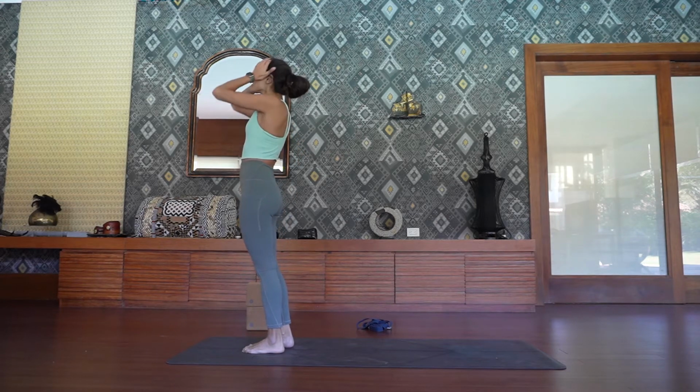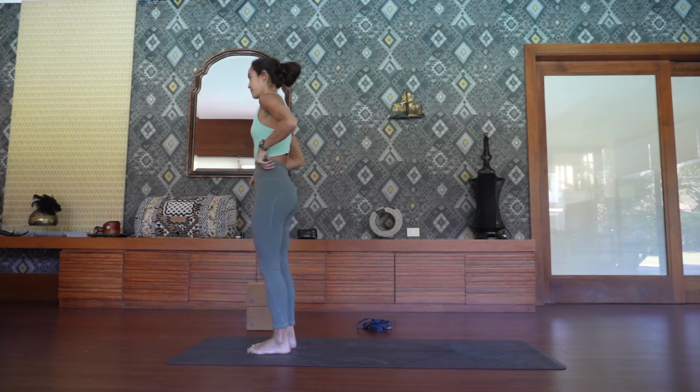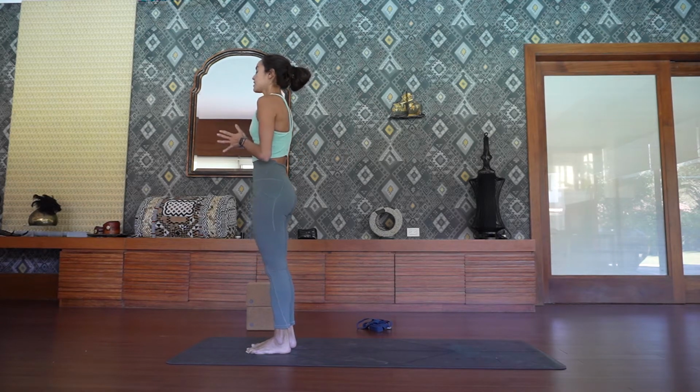Now we're going to be adding to this pattern of our flow. So take a moment to just settle into your Tadasana.